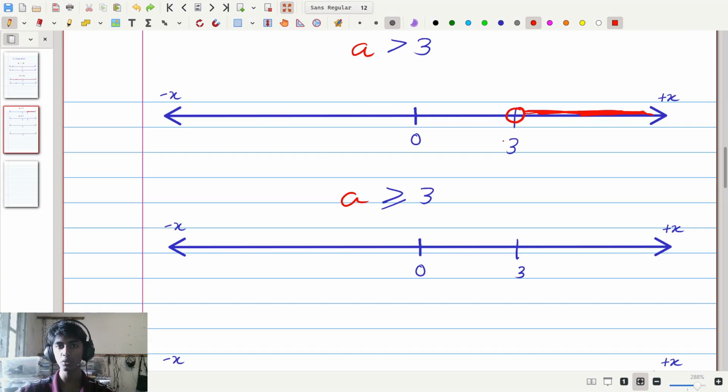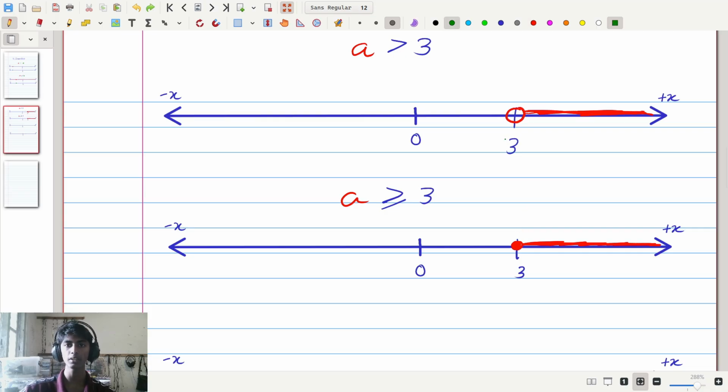The difference between the above and below inequalities is that the second one includes the point 3. This point at 3 is also included in our possible values of A, and any other value that is greater than 3 is also part of the possible values of A. So the difference between A greater than 3 and A greater than or equal to 3 is that A greater than or equal to 3 allows A to be 3. You can see this by the fact that in the top distribution we have a hole at 3, while in the bottom distribution we do not have the hole at 3.